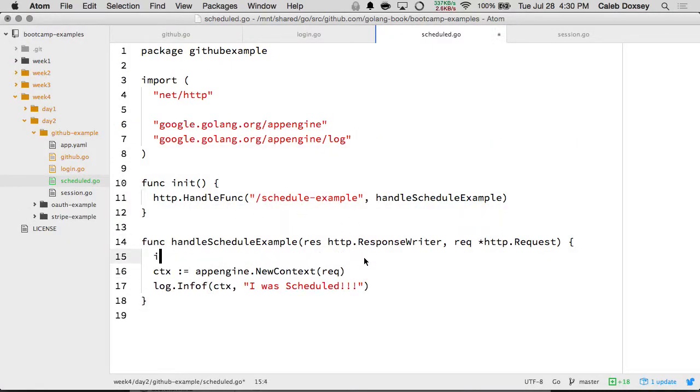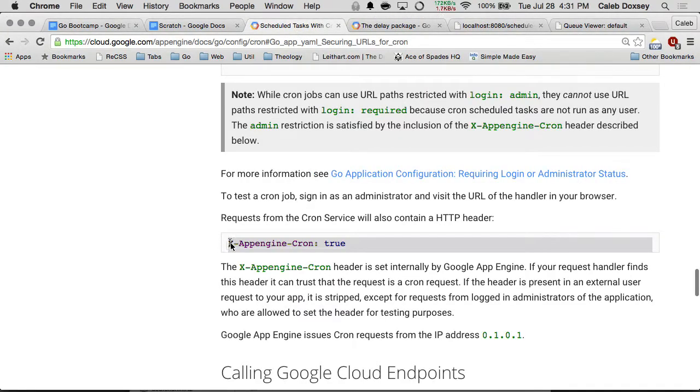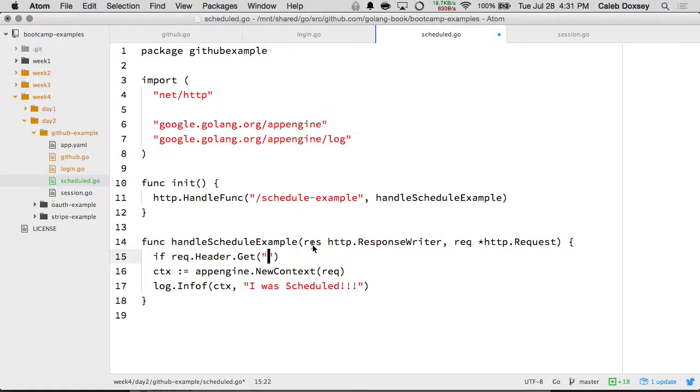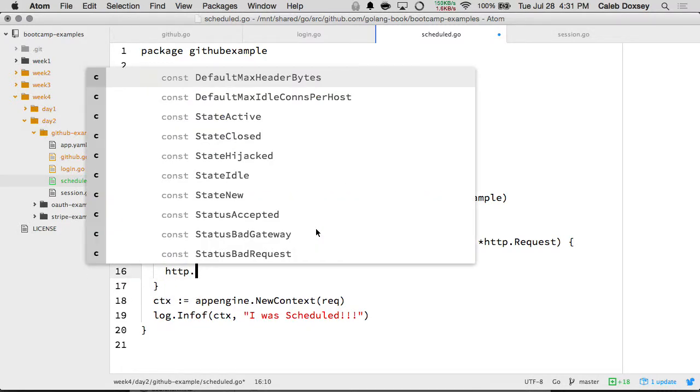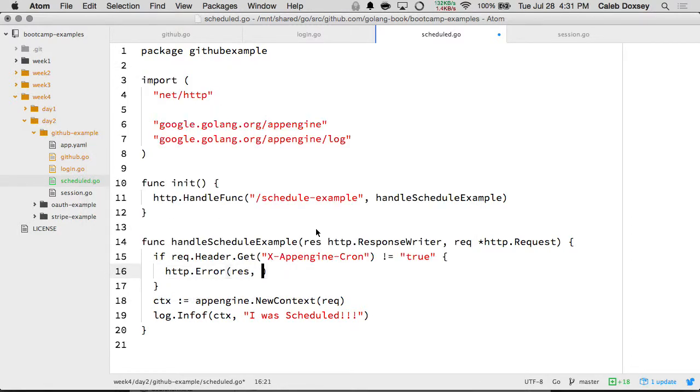And so we can do that by saying req.Header.Get. The key is from this docs, right? So let's make sure I get that right. This X-Appengine-Cron. True. So let's add that. Not equal true. Is it 403? 403 is forbidden, or the status forbidden.